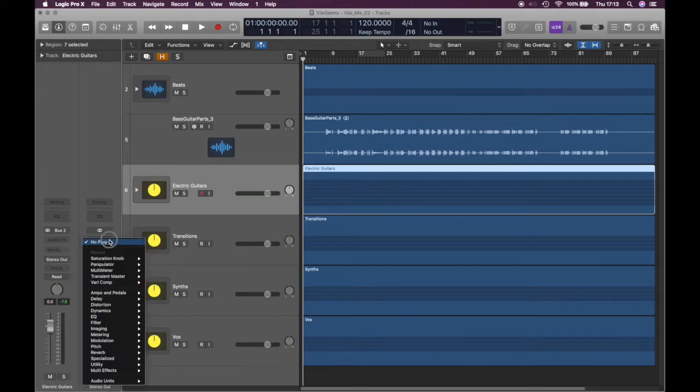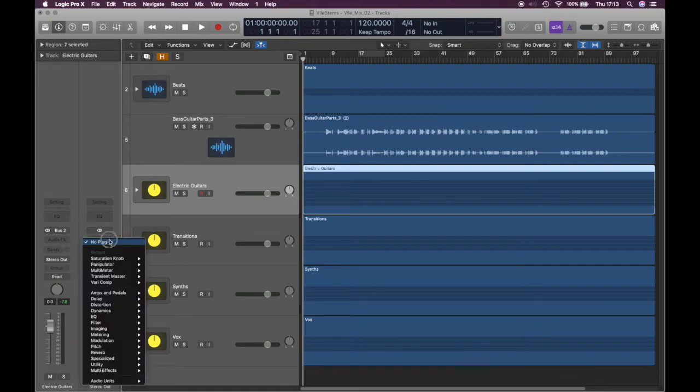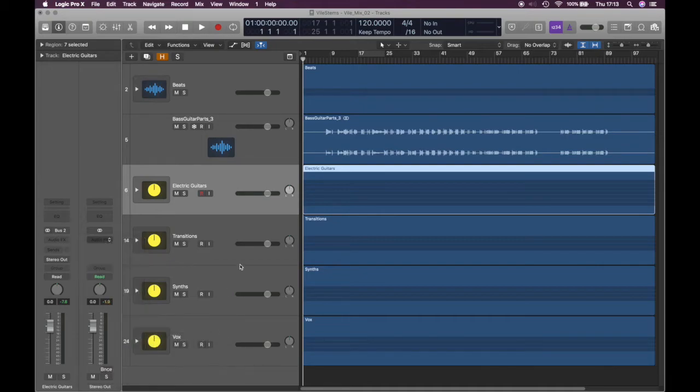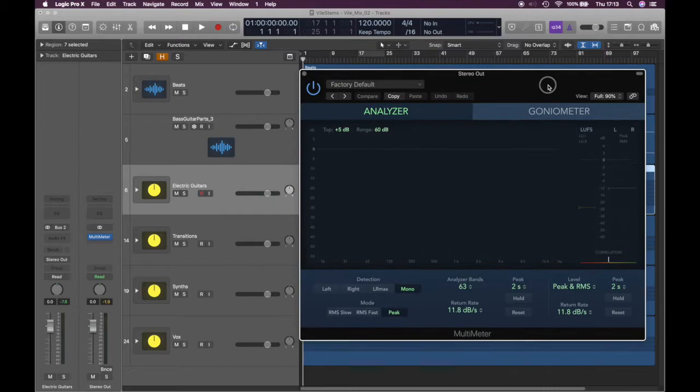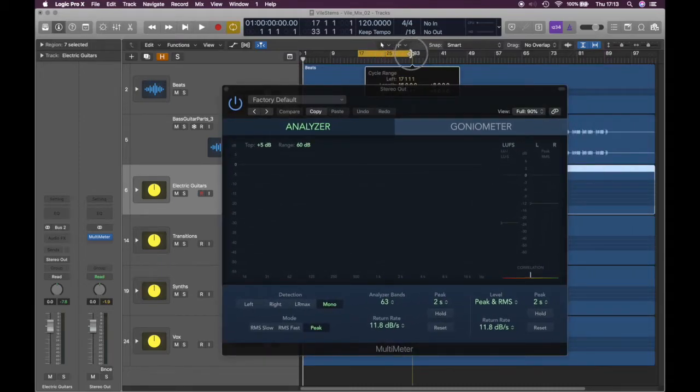So meters are found right here. I like to stick it on the stereo output so I can monitor various things. So if we go down to metering, I like to use the multimeter, which essentially is a bunch of meters which allow you to see most of the important stuff.